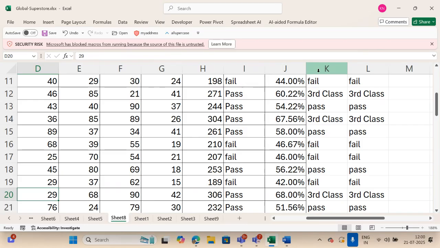He needs 35, but still it mentions pass. Why is it a pass? Because it is checking only this, it is not checking this.